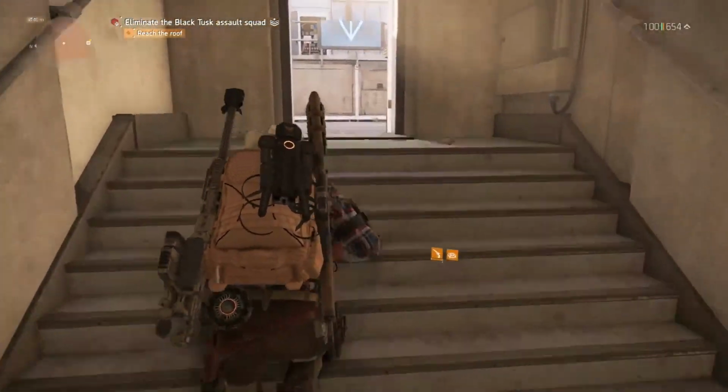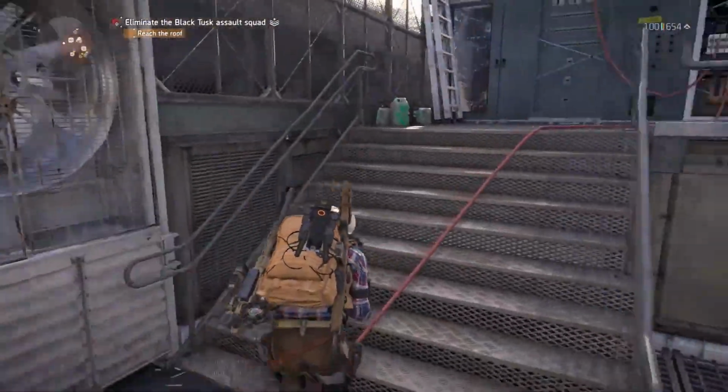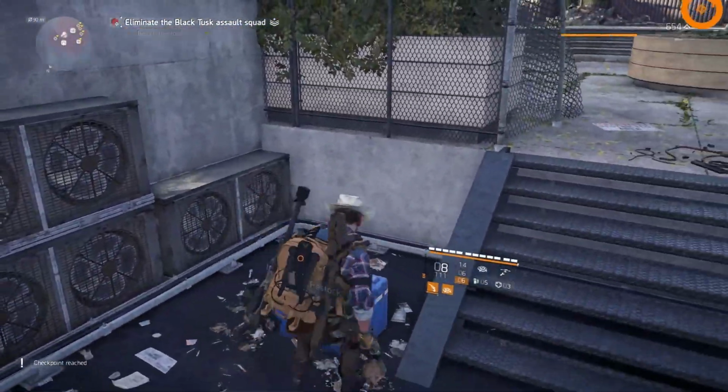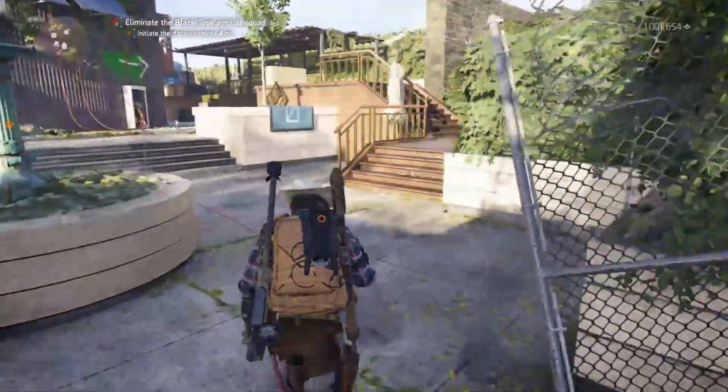Looks like they're taking up defensive positions around a mobile command post topside. If they've got a command station, you should pull data from it. Yeah, I'll do that while I'm single-handedly taking on hundreds of enemies. While you're sat there in the White House doing nothing.